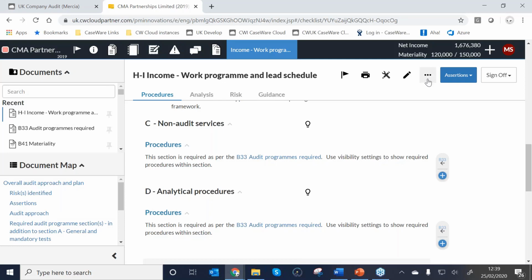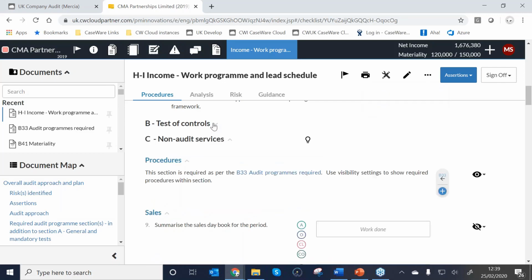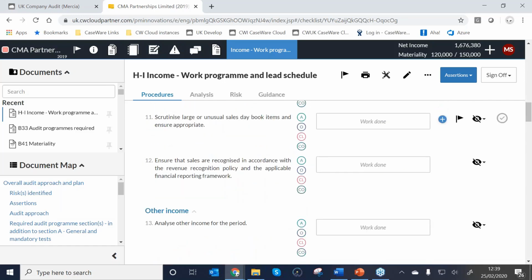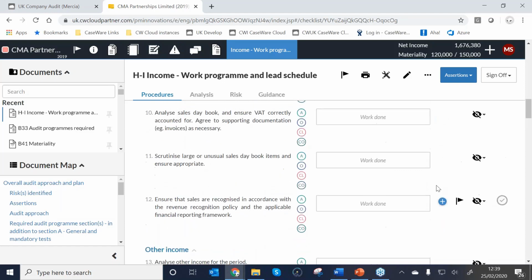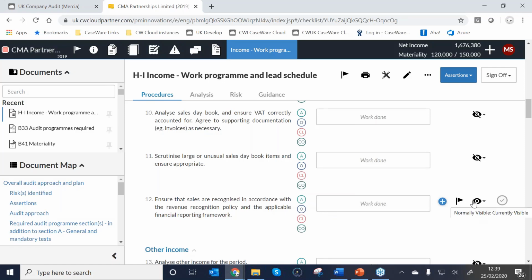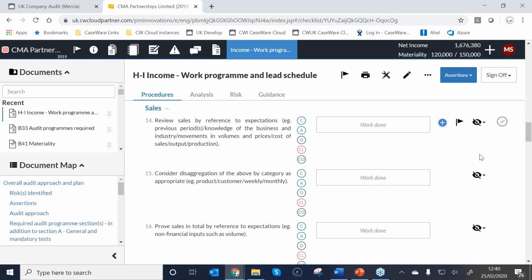Now for me to go through and show up which questions I want to pull through, I need to go through and show up all of my hidden items. So if I show up my hidden items, I'll be in a position to see those audit sections that I haven't switched on for this particular audit area, but I can see it's not relevant, so I'm just going to collapse that area. And then I can pick out which test I want to switch on for this particular one. So in this instance, I'm going to go through and switch on a test using the visibility icon. That will go through and allow me to switch that on. Keep coming down, I can go through and switch on further questions.